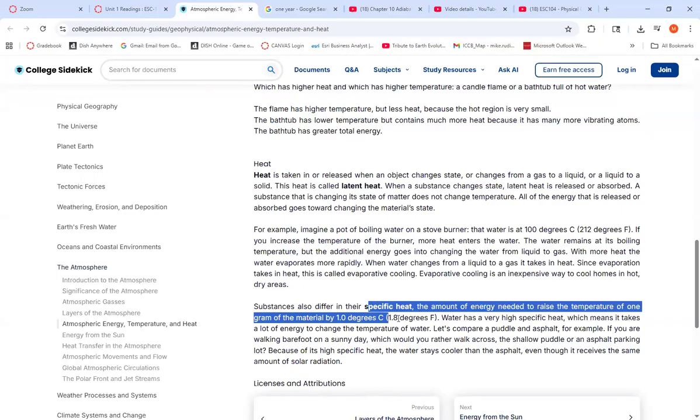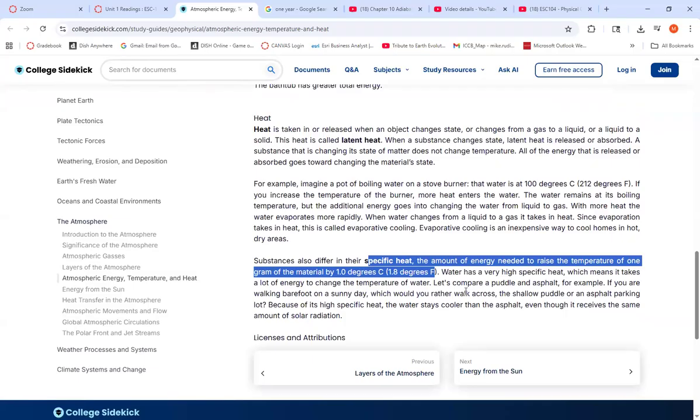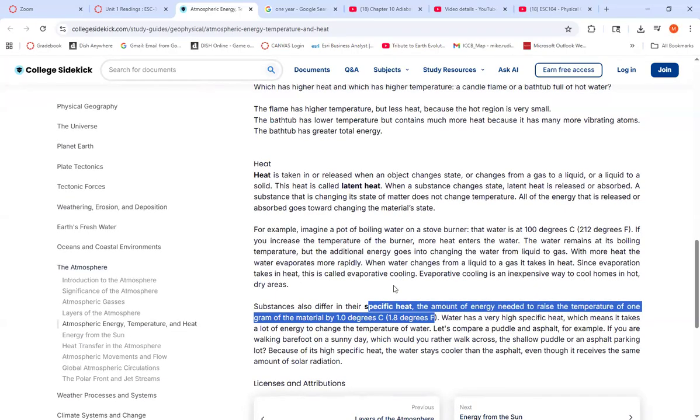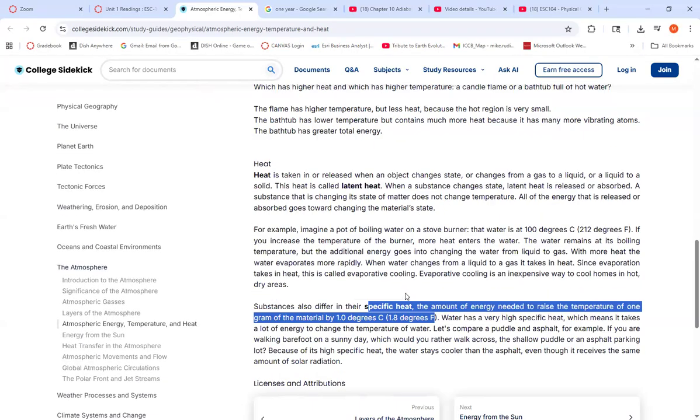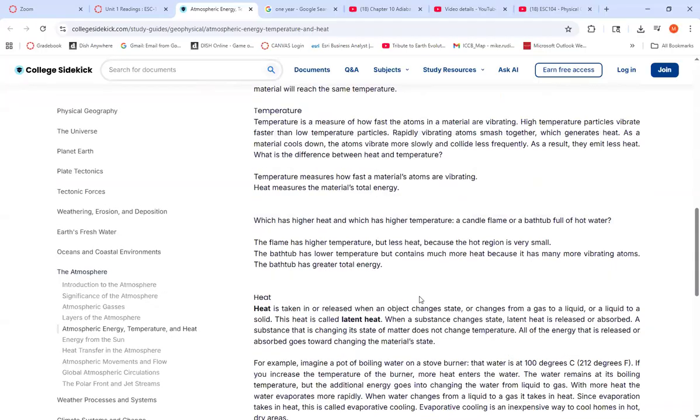So water has a very high specific heat, and they talk about it here, and that's why oceans take more energy to heat up or cool down, whereas land surfaces tend to have a lot less. That's why in the Midwest, we tend to be like a thin hamburger, and we can heat up very quickly and cool off, versus oceans tend to be like chicken, and they require much more energy to heat up and cool down. We'll get into this more in Unit 2, but it's introduced in this unit as well.